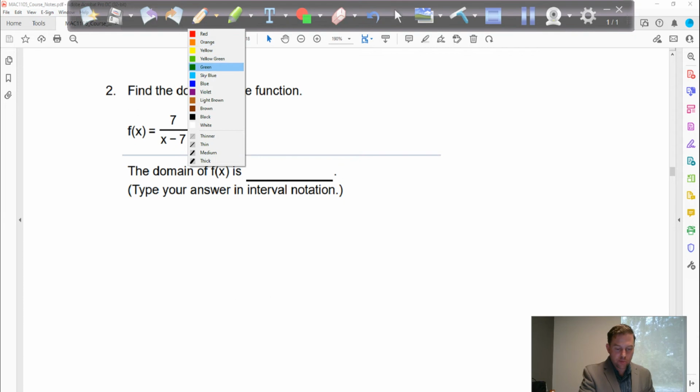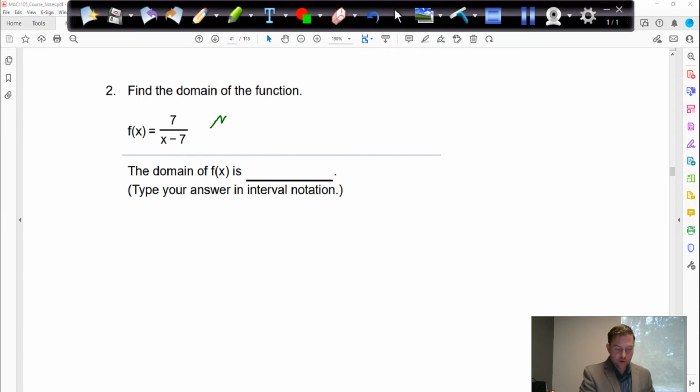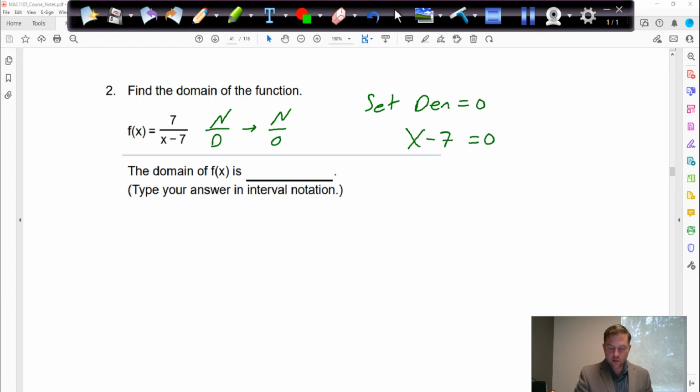Now 2 is where we're going to see a problem. So we have division. So we have a numerator over a denominator, and we have to make sure that we don't want the numerator over 0, because that's a problem. So to find that, we're going to set the denominator equal to 0. So the denominator is x minus 7, and add 7 to both sides. If x is positive 7, you'll get the denominator of 0. So we don't want x to ever be 7, so we write it like this. It should never equal 7.